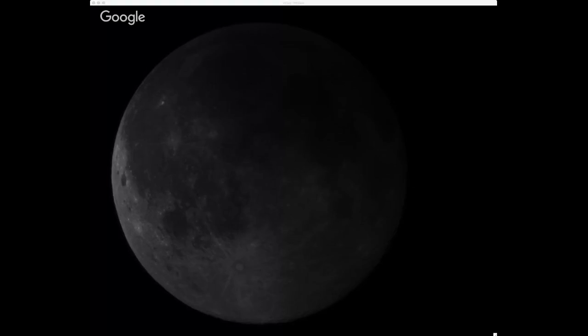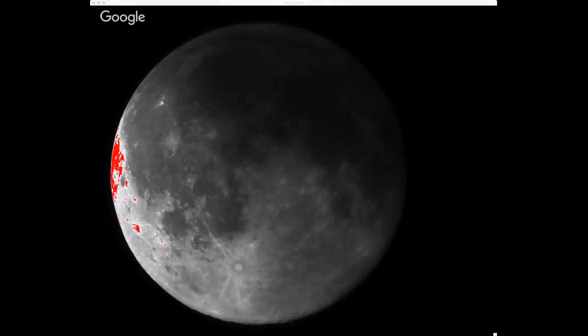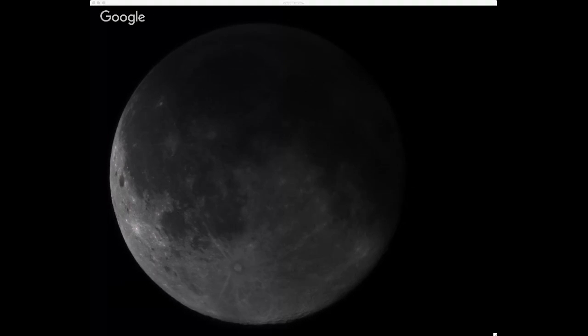It should clear the branches at some point, but it's pretty much what it looks like. Let me turn it up a little bit so you can see it. There's the branches. This is what we have to deal with here. I can see Saturn over there just below and to the right of the moon, to the west of the moon. But it's thick in the tree, and I can just see it between the leaves. I don't know that I would be able to get it in the telescope because it's going through the thickest part of the tree right now.